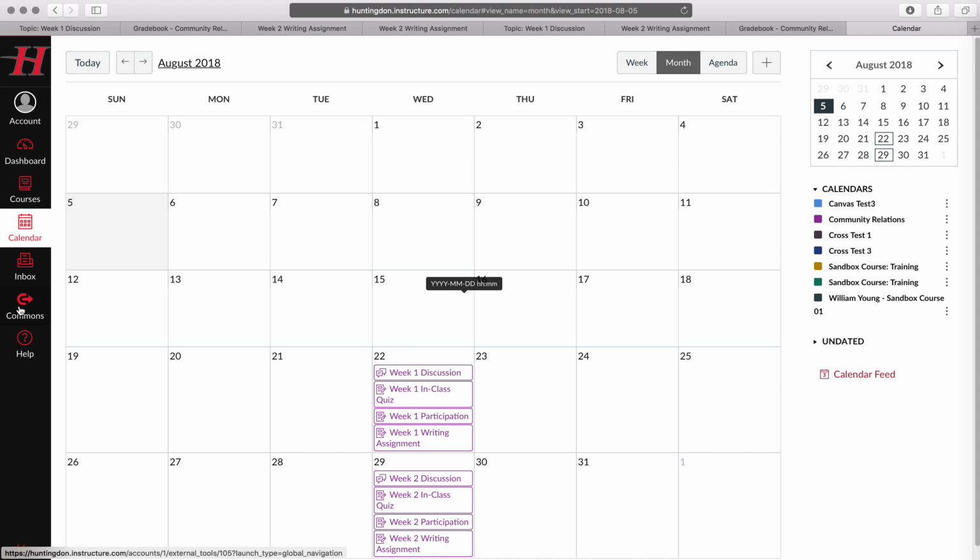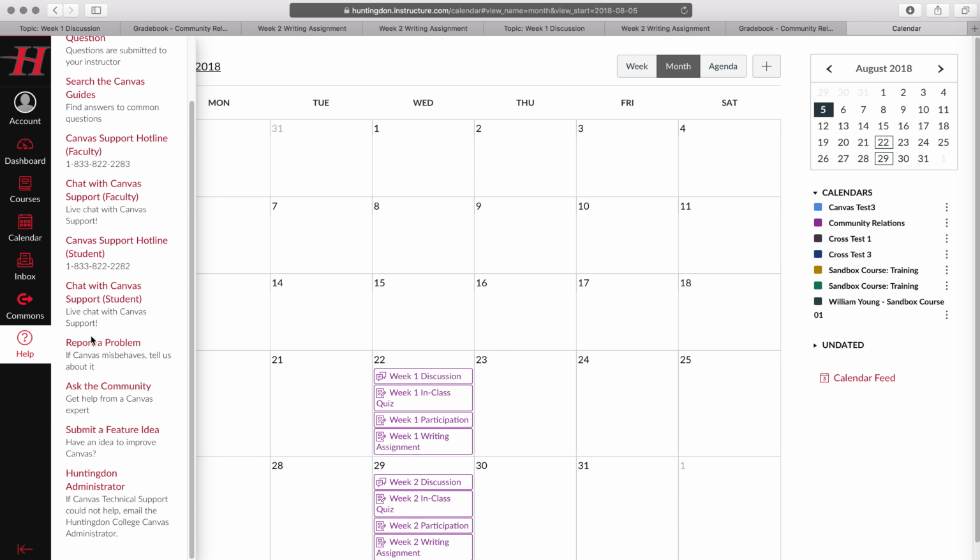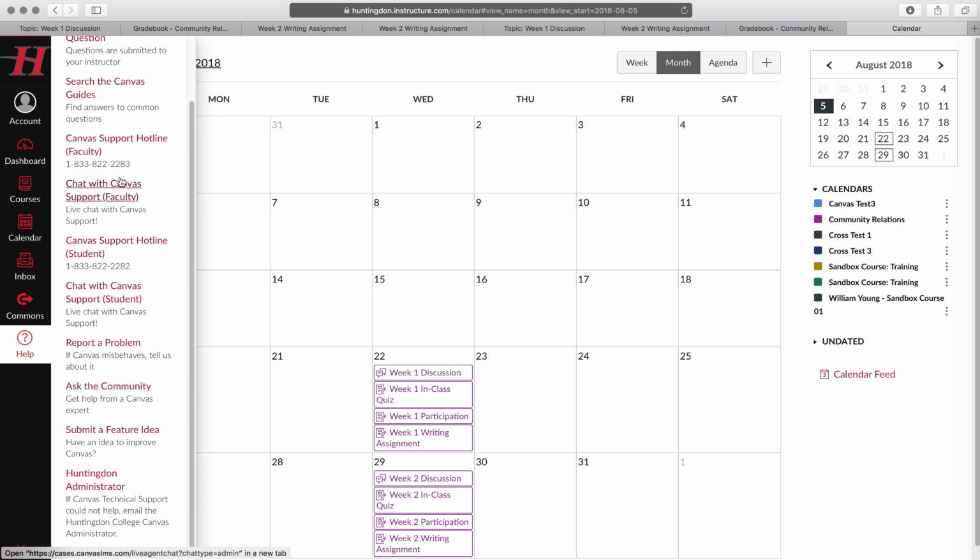One more thing I forgot, the help menu right here. It shows phone numbers for 24/7 support, chat, and phone. For students and faculty, there are separate numbers and separate links for students and faculty. Please use that. They have been awesome for our faculty members in answering questions with no wait times. Really friendly, really not intimidating, and super nice people.